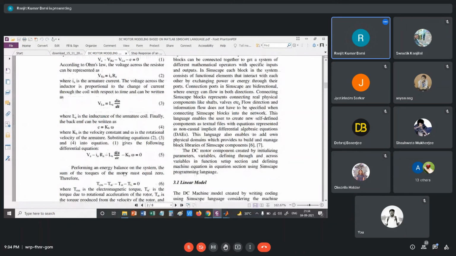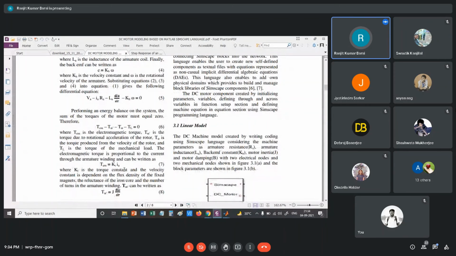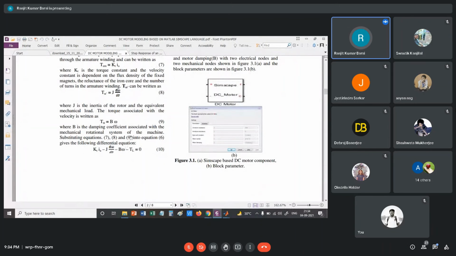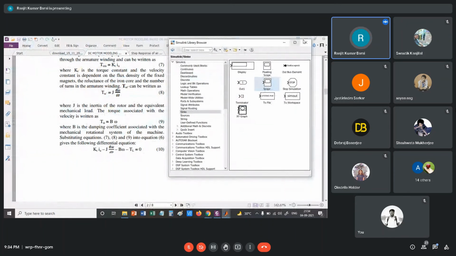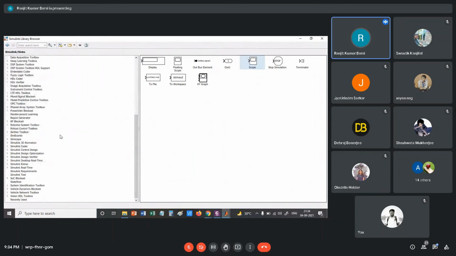Then you will learn the basic spirit of digital simulation, and also do the graphical simulation using Simulink. Use the basic blocks supplied in Simulink. You can straight away go to Simscape and get the DC motor block, but that is not the purpose of this class. You try to build your own DC motor block or DC motor Simulink diagram.